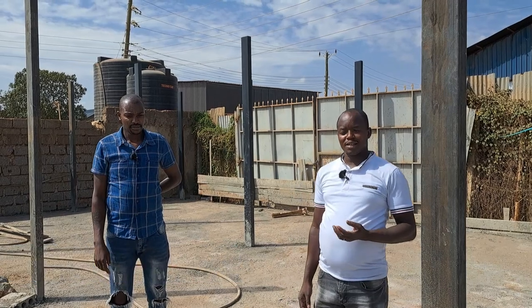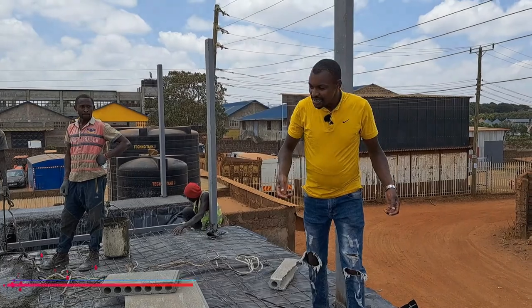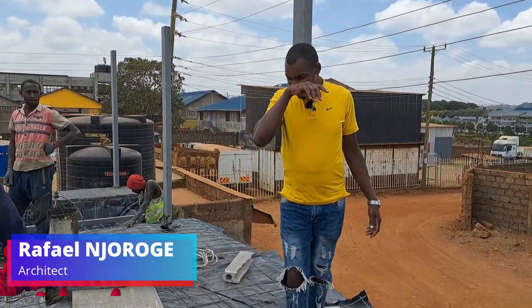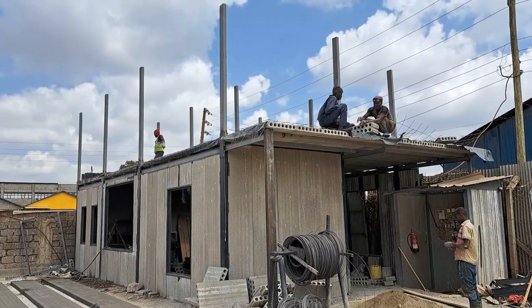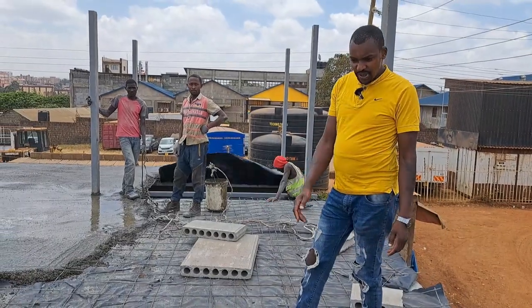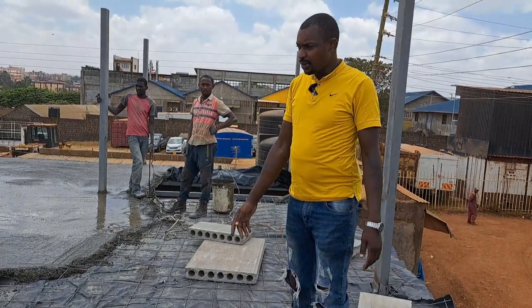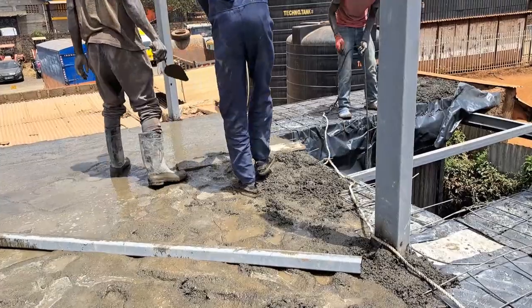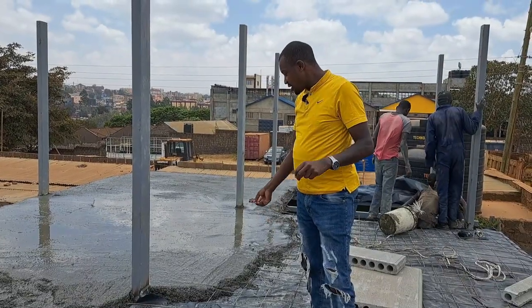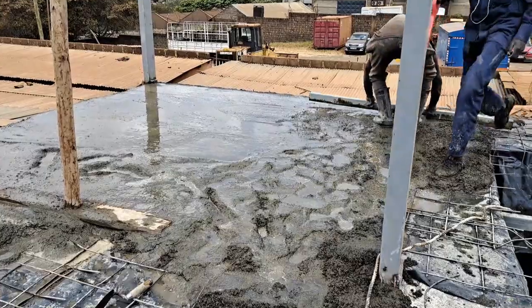The good thing is that I'm using my own product so I will gain some advantage on that. This is week two of the build. We are doing the floor — on top of the 100mm we have done a BRC. The reason why we are doing this paper layer is because we didn't want to destroy whatever is underneath. We normally do DPM 1000 gauge. We are currently doing the floor slab on top of the BRC. This is 3 inches of fine concrete — it's self-compacting, it just needs a little bit of pounding and it's done.